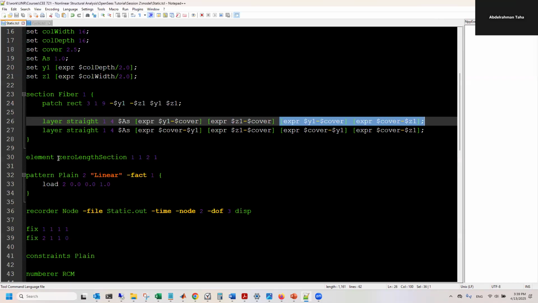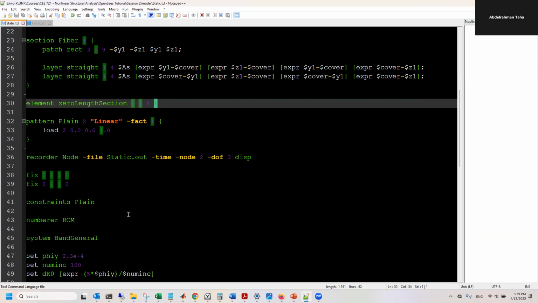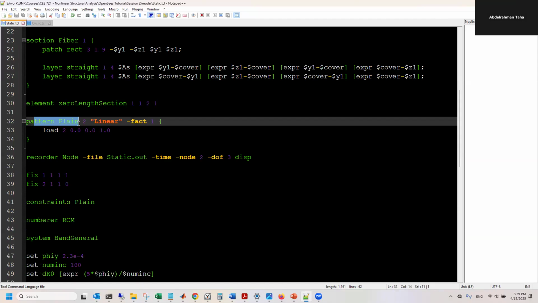Once we define the section, we can define the zero length section element. This is the tag of the element, the first and end node, and this is the cross-sectional tag, which is the tag of the section that we defined earlier. And then we can move on to defining the load pattern. Here we're using plain pattern. This is a unique tag for the pattern, linear, and factor of 1.